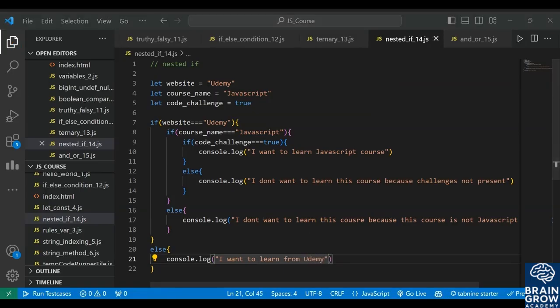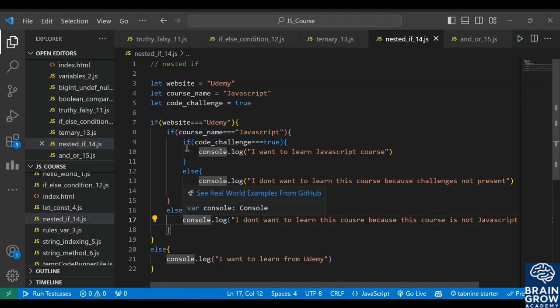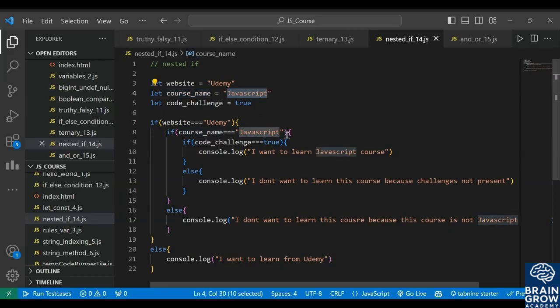So this is the nested if else block. So first check the website. If website is Udemy, then go to this if block and check if it's a JavaScript course or not. If JavaScript course, then check if code challenge is present or not. If three conditions are satisfied, then print I want to learn JavaScript course.